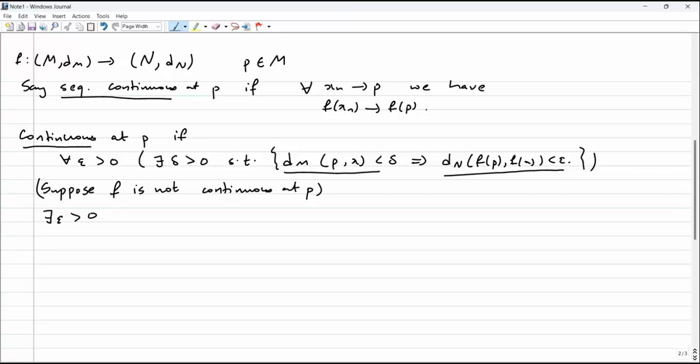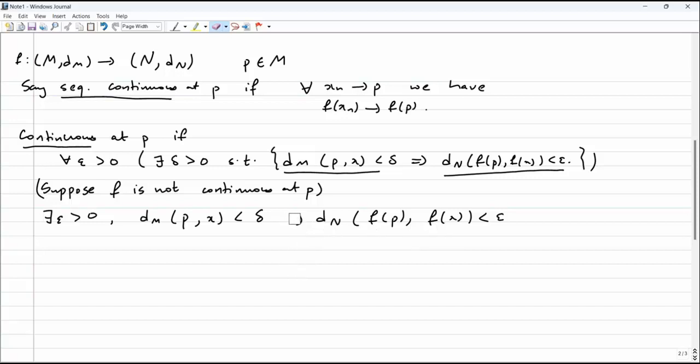So no matter what delta we choose, we will have that this implication, with f of x less than epsilon, will be false. This being false means the thing on the left hand side will be satisfied, but the thing on the right hand side will not be satisfied. So if something implies something, the opposite of that would be yes, even though the condition happened, the consequence did not happen.